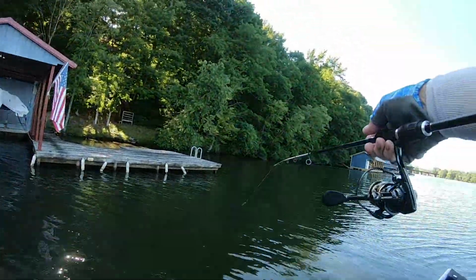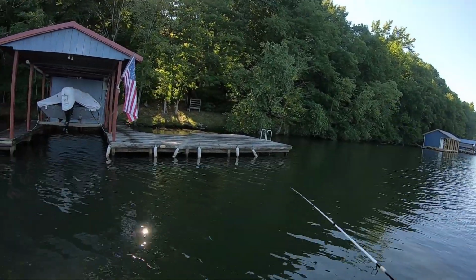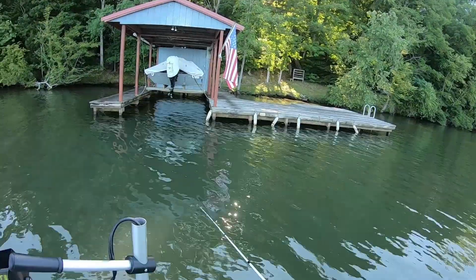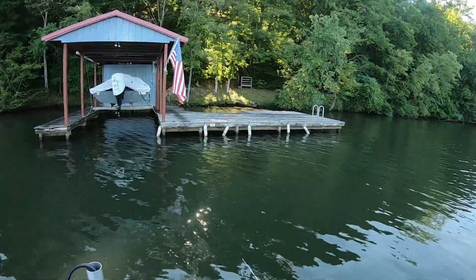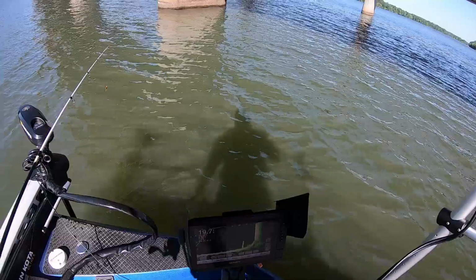This bank down through right there where I just came from, there's a tree in the water. There was nothing on it. There's 2 or 3 stumps down through there. And I checked the stumps even this time of year because the water's 69. They'll be shallow. It's 69 degrees, shoot. They're not going to be real deep, are they?